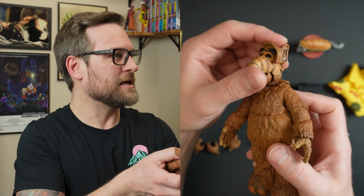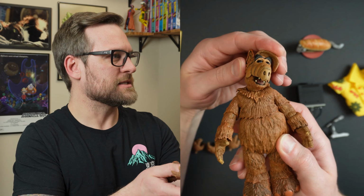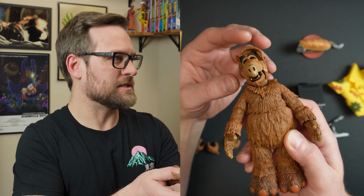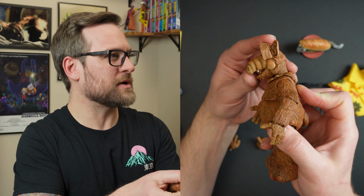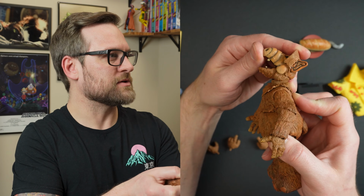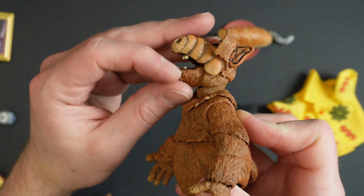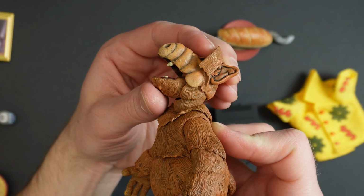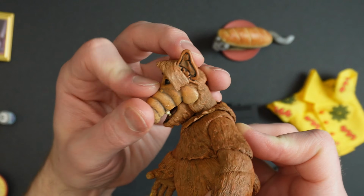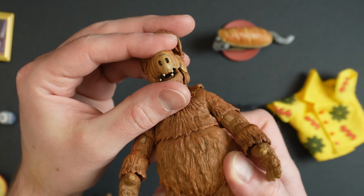So let's look at articulation. Starting at the top, we've got the head. Obviously you can spin it all the way around, no problem, nothing in the way there. We've got some side tilts that are very easy to do. Love it. We got some downward angle, which isn't too much, but it's better than you get sometimes with other figures. And then his back, because the whole top half of his head articulates to allow the mouth to work. So that's interesting. You can look up, but then you can look up even further if you open his mouth. I guess you could technically do that down, but that's as far as it goes closed, at least for mine.